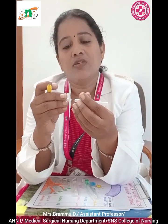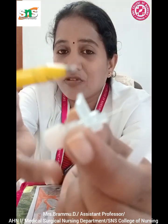Next, we can see about the needle grip, now that the flashback chamber is completed. The needle grip provides ergonomic support during insertion. I would like to come closer. Yes, please see. So this is the needle grip, and it will act as a grip.